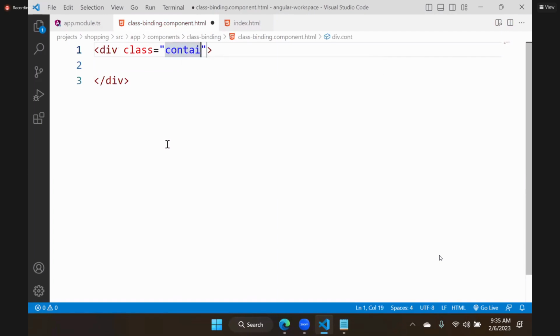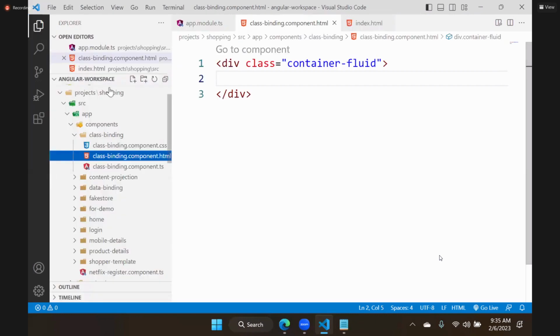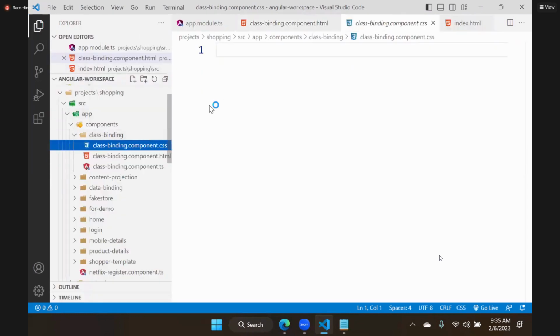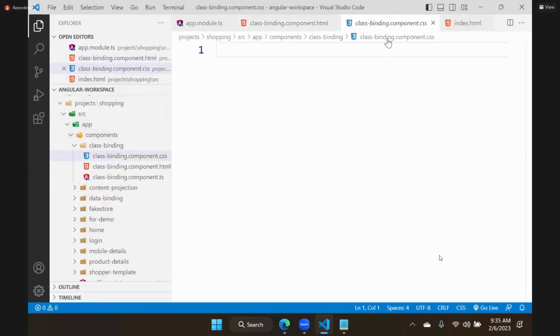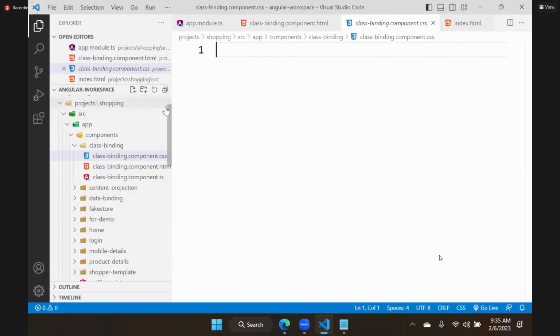So container fluid. Here I will show how to use string reference first. We are adding some classes, so go to the CSS file, the class binding CSS file.